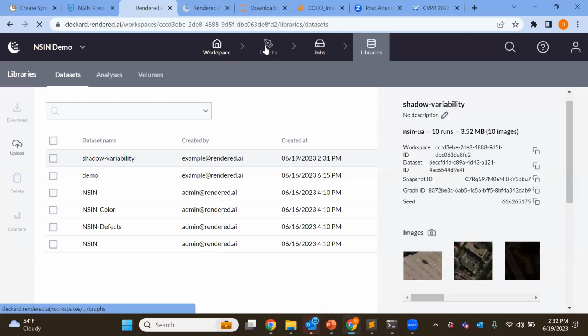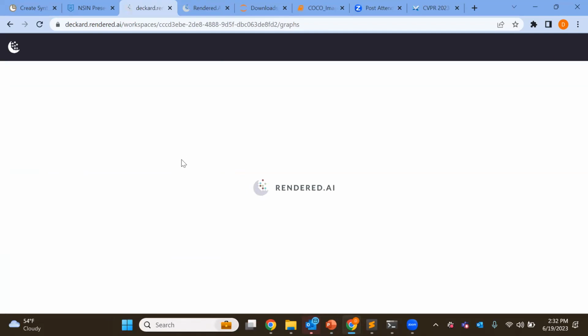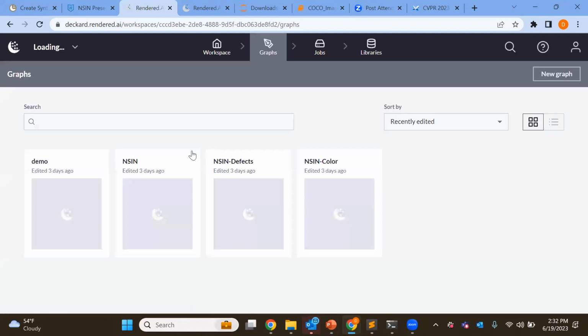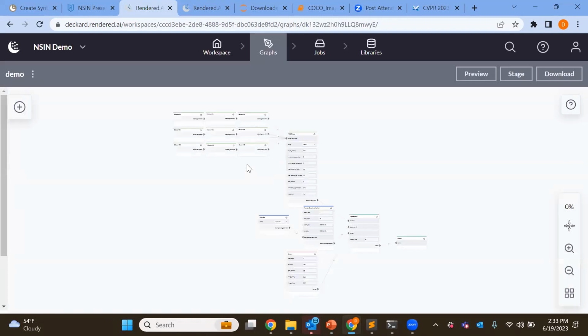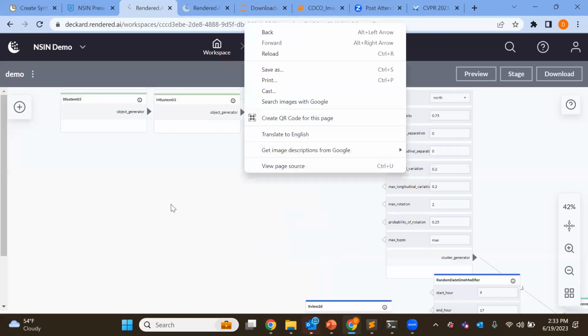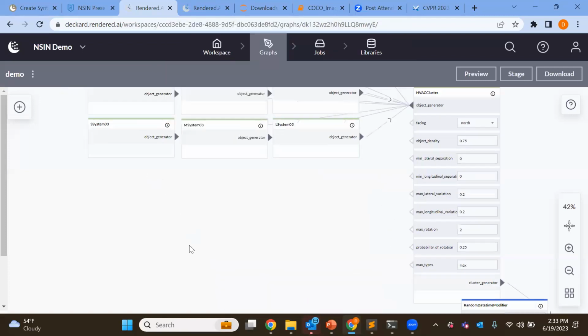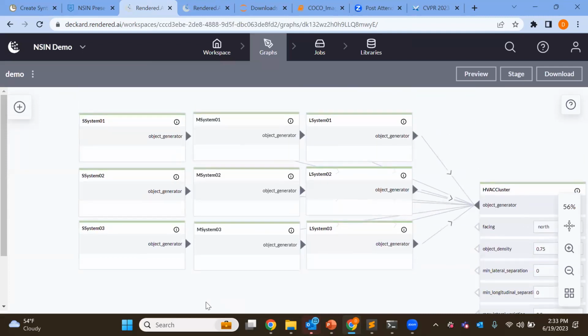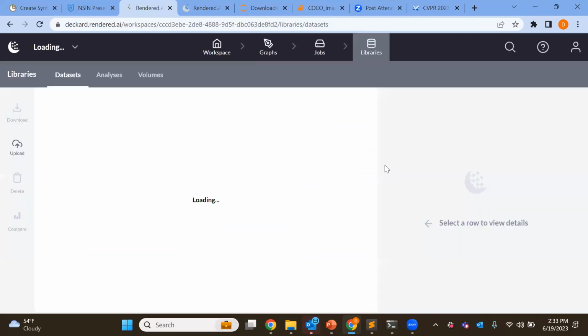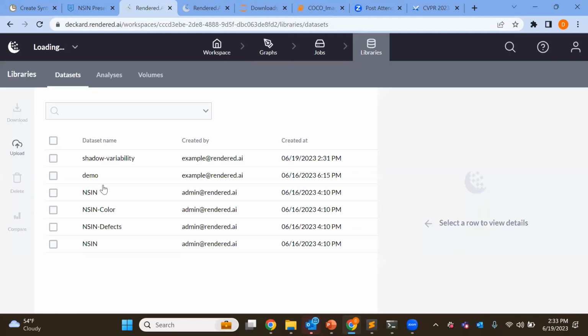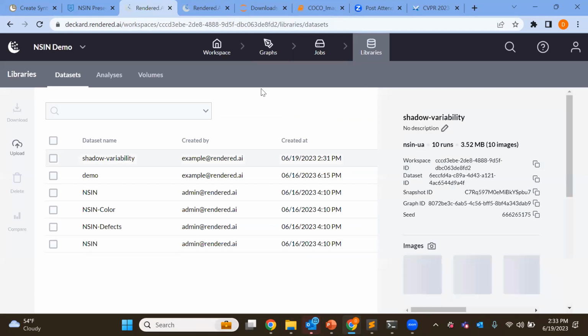So if we go back to the graph, we can see all those various different elements here that are going into it. We can then see, okay, what are these labels going to show? And in this case, it's going to show up as some pretty uninformative names like L System 1, L System 2. But what we can do is convert those annotations as a post-processing step.